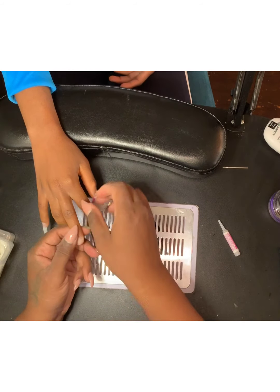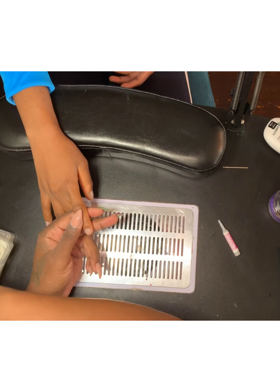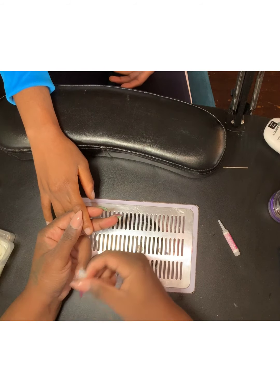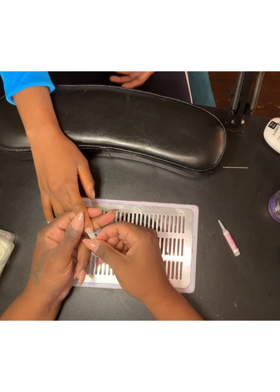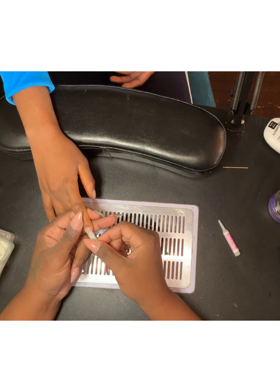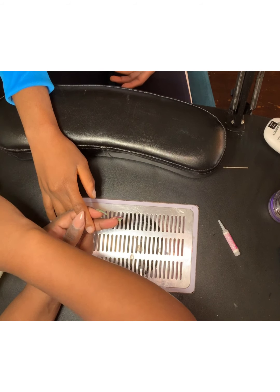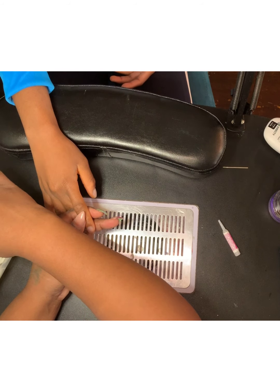So I'm just going to go in and keep sizing up every finger. I skipped the middle finger because I will be putting the clear tip on that one, but if I wasn't, I would just continue going in consecutive order, so I wouldn't skip a nail. I would just continue to go to every finger. So that's that.